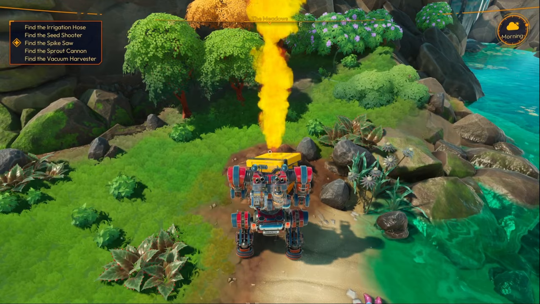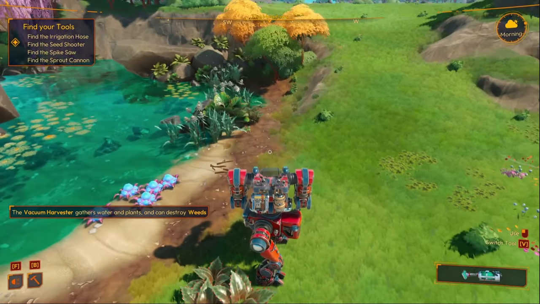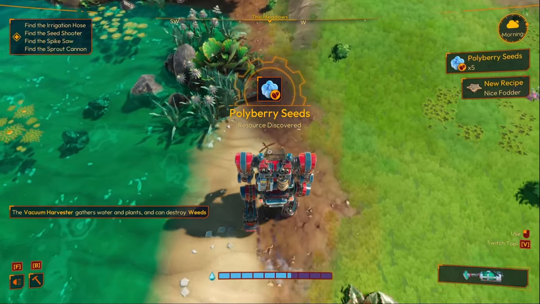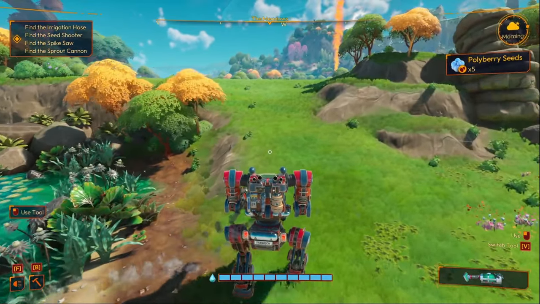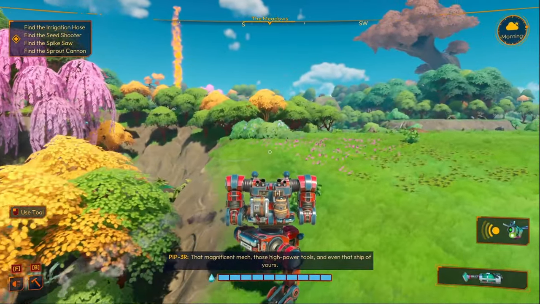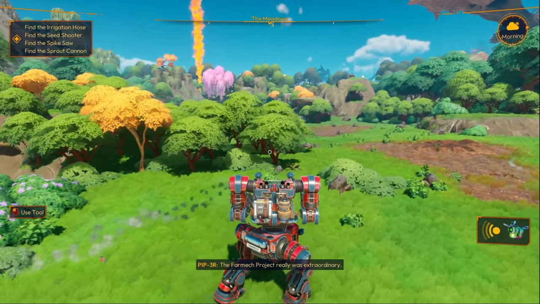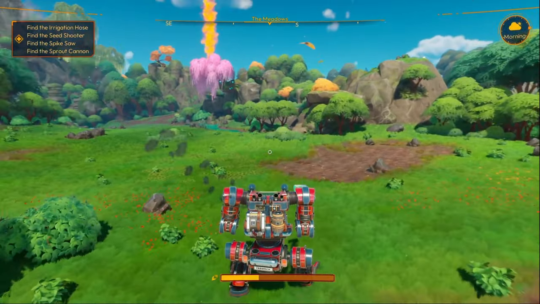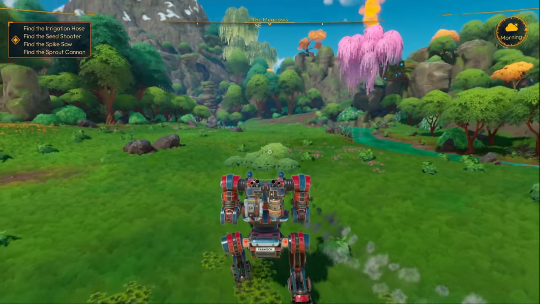Polyberry, okay. Vacuum harvester. We've gotten that, so if we, oh, we can suck things up. So we suck up these polyberries. Can't suck up these sticks. Can we suck up water? We can. And our water is full. It's used for almost like its energy source. I'm not 100% sure, or maybe for watering crops or something.